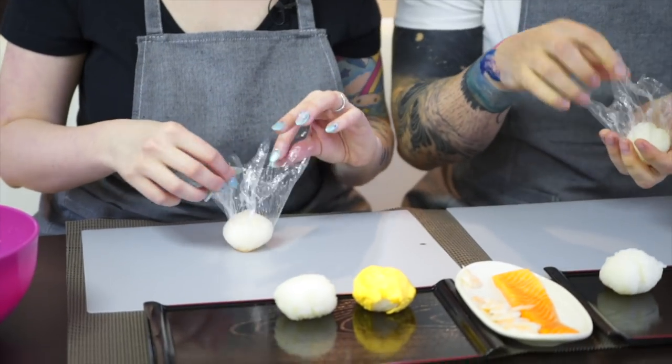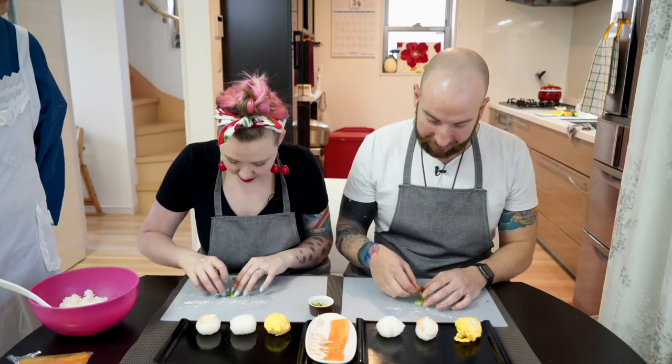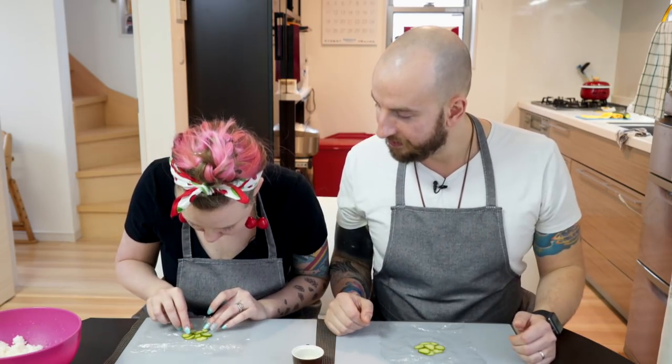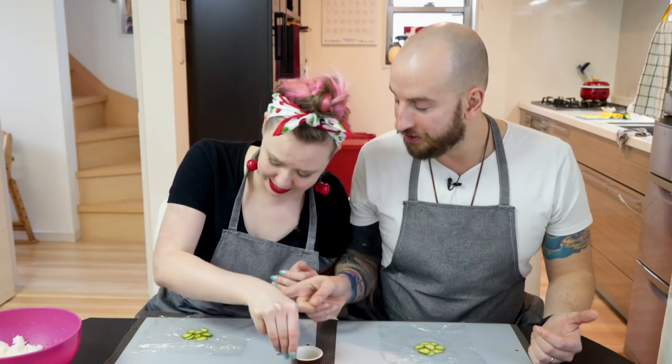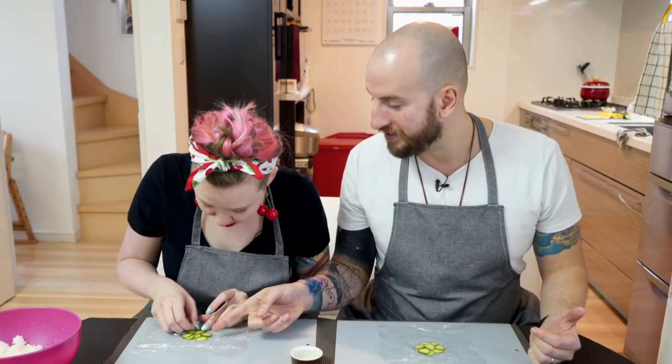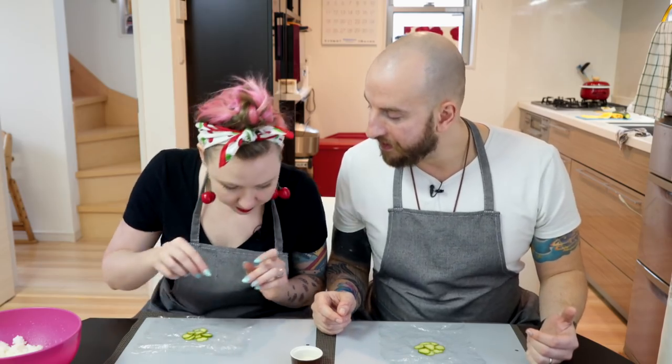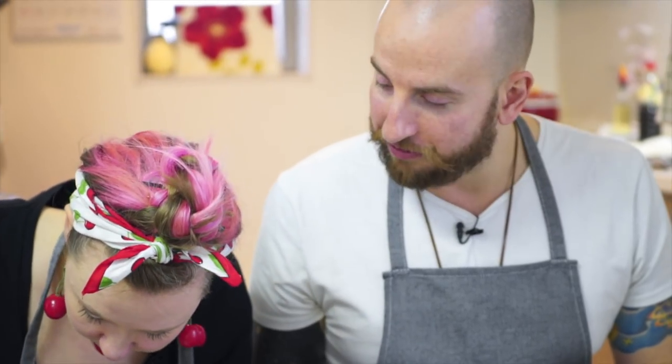Look at that — that looks great! Can I make a heart? I'm gonna make a heart. I am going to make... Mickey Mouse? A circle. Are you copying my pattern? No, I'm making a heart — can't you tell? It's honestly... that looks like a turtle. That's a turtle's head, there are the turtle's flippers, and that's a turtle's shell on the back. No, it's a heart! It's got the little V cut at the bottom. Have you ever seen a heart? Do you know the general shape of a heart? It's totally an imagination-land heart.